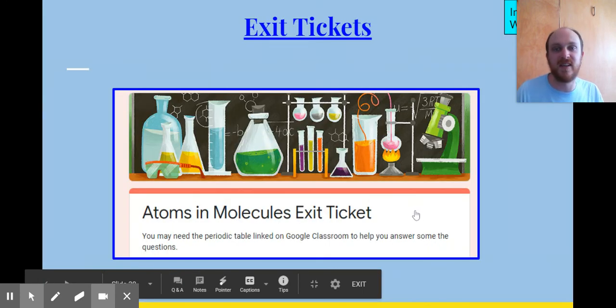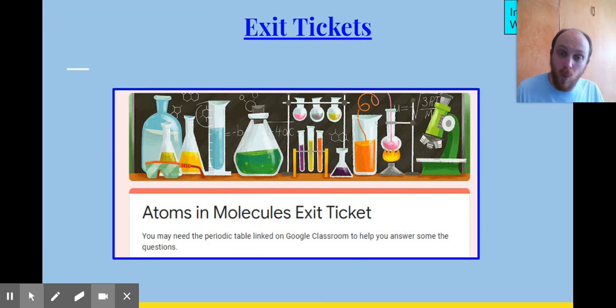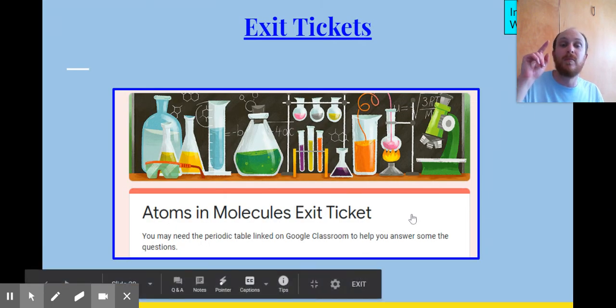Then go into your exit ticket. It's similar questions to these. These are just practices. I'm not going to keep a good eye on what you do here, but I will look at your exit ticket to know how you did. As of right now, I'm not planning to grade your exit ticket, but I might. So take your time, do it right.